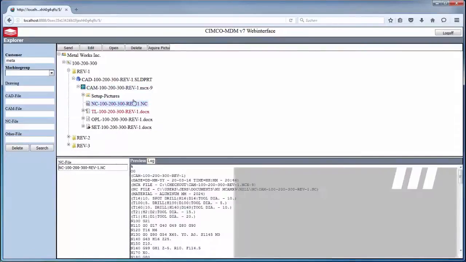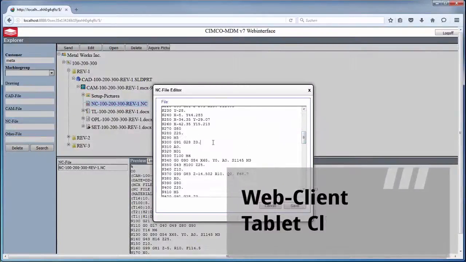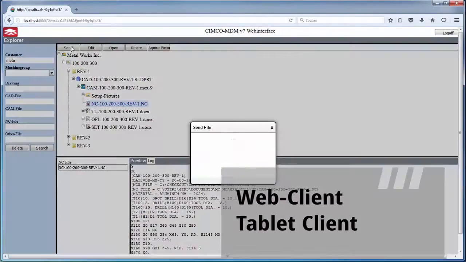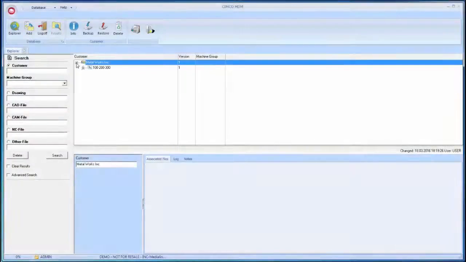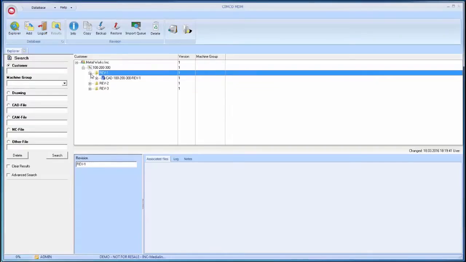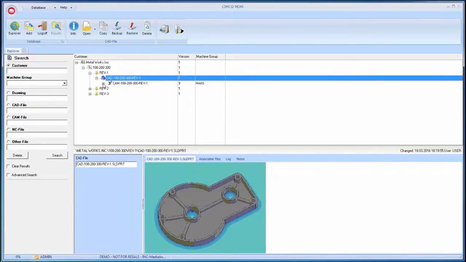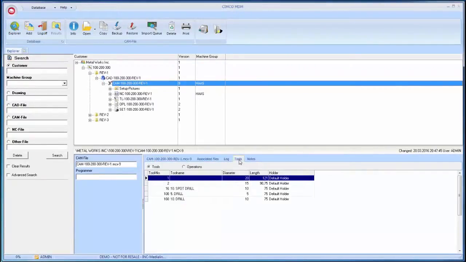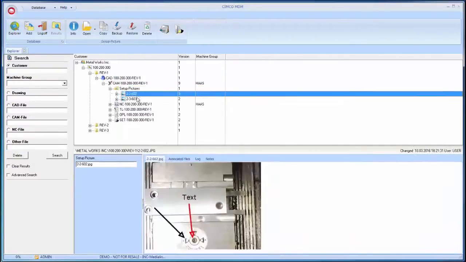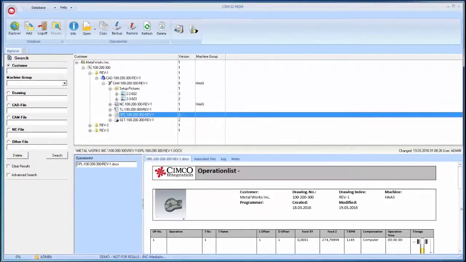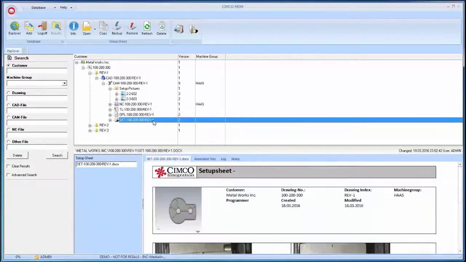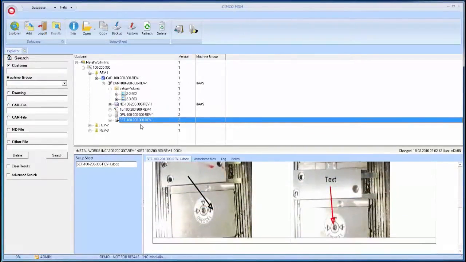MDM is accessible from multiple devices and web clients, allowing easier adding of photos along with several logistic advantages. MDM provides a secure database with accessible functions and compact overviews, facilitating internal data transfer from management to shop floor in seconds. MDM provides a more efficient and easy-to-implement workflow, no matter the size of your production.